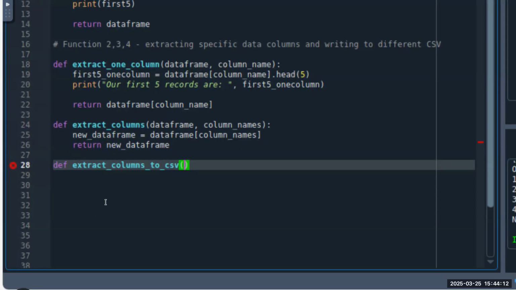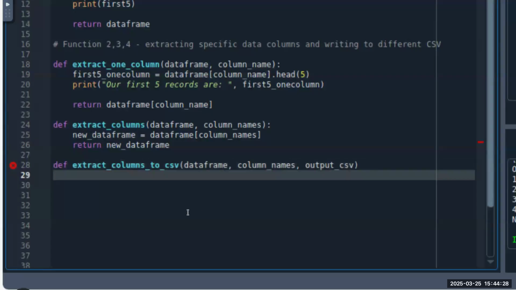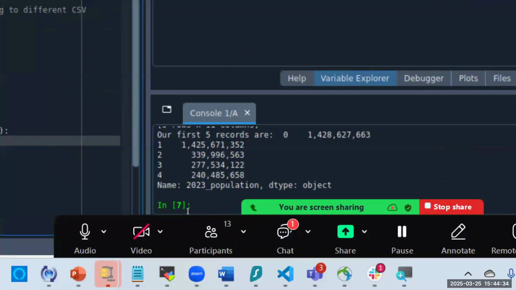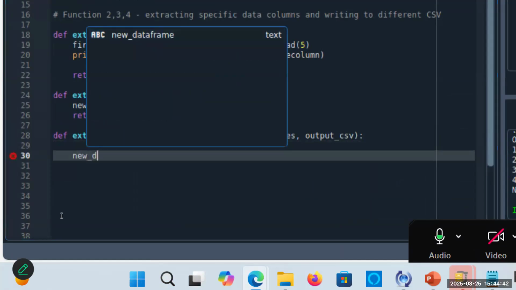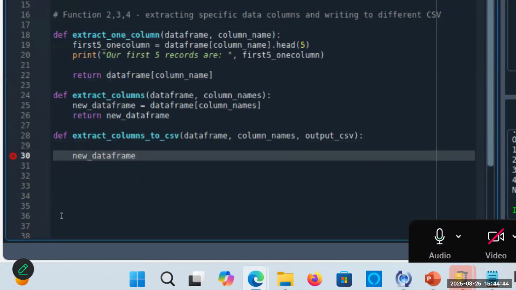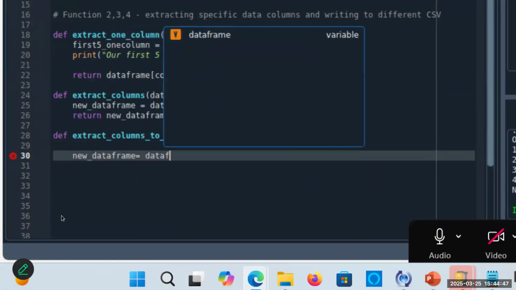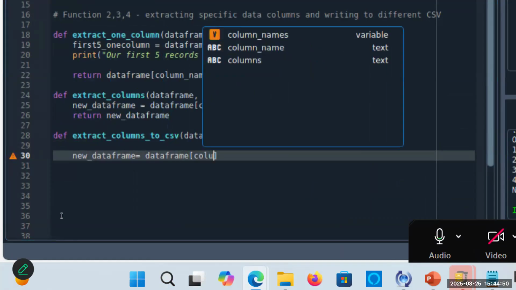So the inputs are going to be again our data frame, our column names, and we add a new one, which is going to be our CSV of output. I'm going to call it output underscore CSV. So we're up to a 3 parameter function. We're going to do the same thing: we create a new data frame where we extract our columns, and then column names.